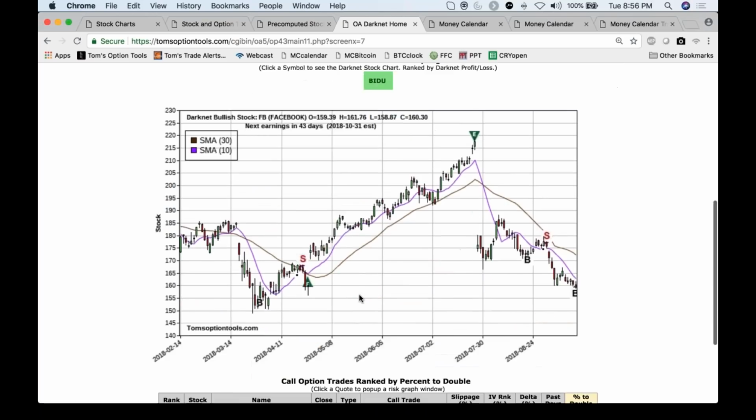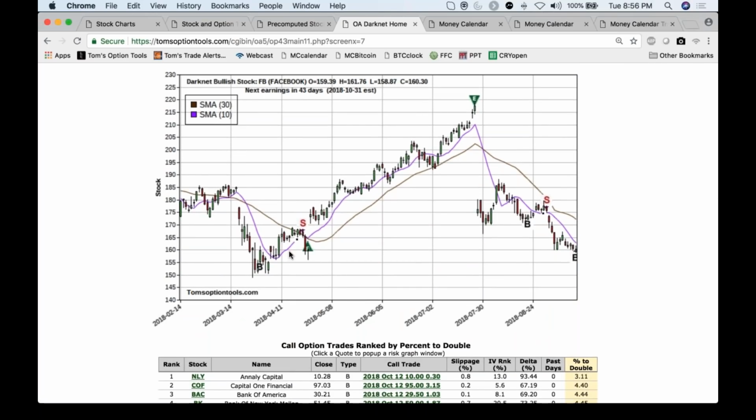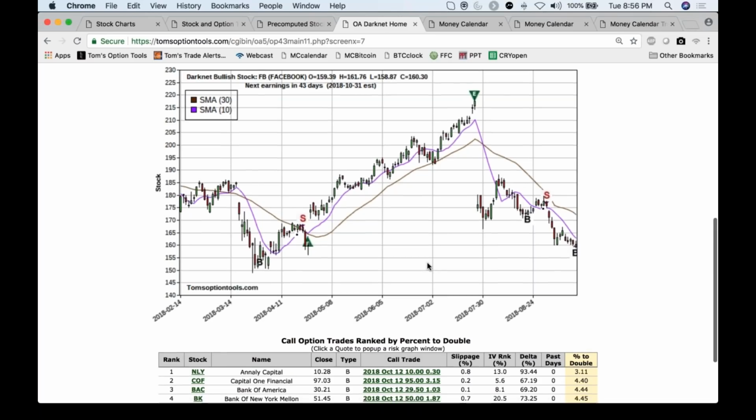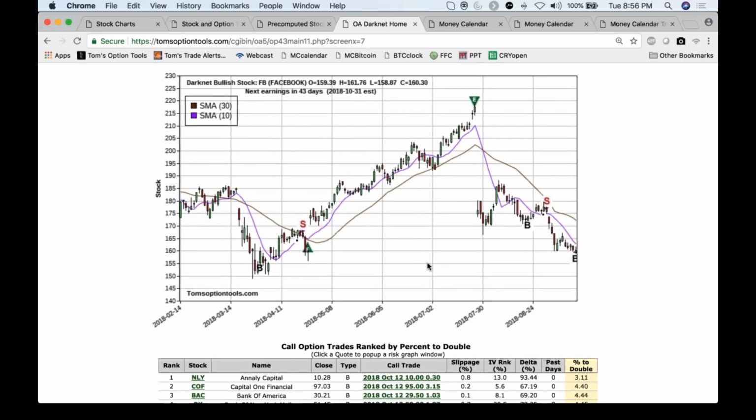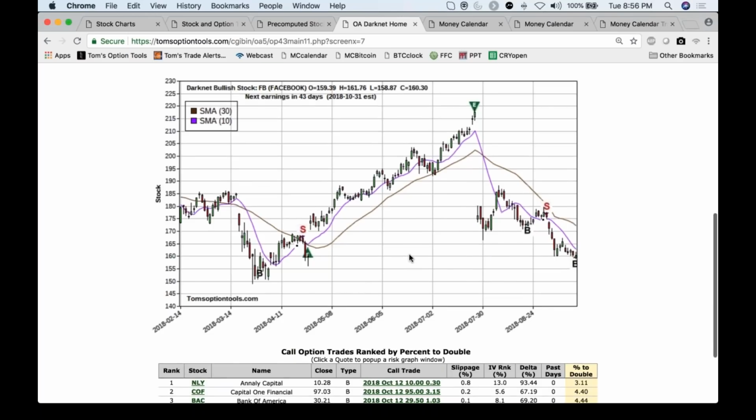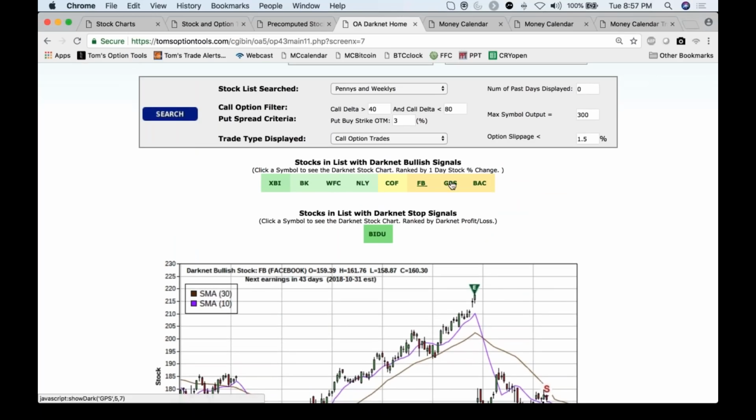Facebook. Wow. Okay, so here's Facebook. Here's the fall off a cliff part of Facebook. Here's a buy and a sell. It did have a buy and a sell, and it did have a buy and a sell back here that were winners as well. But it just came out with a buy signal today. Now, Facebook is probably the most liquid traded options out there besides Apple when it comes to stocks, but I think I'd be more apt to sell put spreads on something like this rather than buy a call option down here. Okay, so that's a potential, but it isn't the best looking chart.